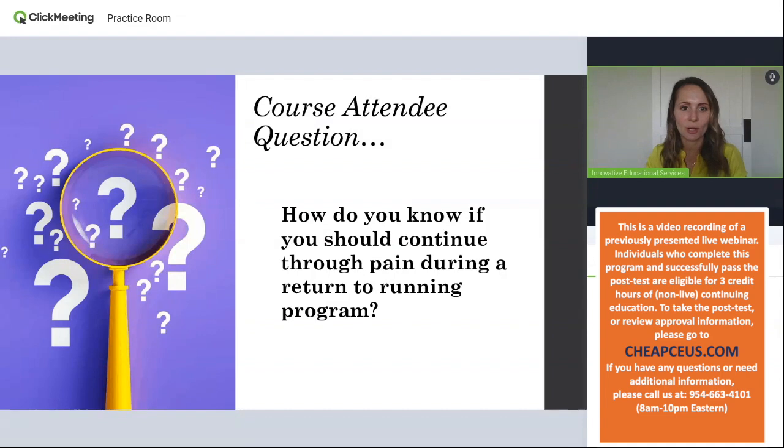The other component would also be the quality. If we're having something that we've alluded to already in this answer that's dull or achy, that is something that I find a lot less threatening in their rehab program than if they're having something that's sharp or stabbing. In general, if we can have a lower grade, maybe a 1 or 2 that's dull and achy, and as soon as they're done running it pretty much subsides, I'm typically allowing them to continue through some of that pain.